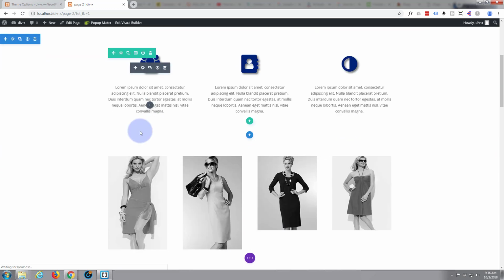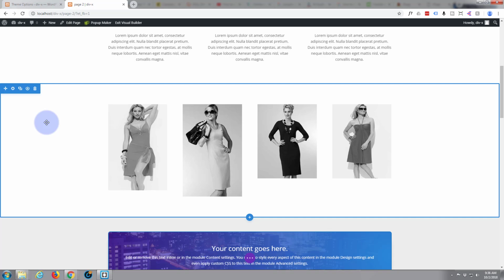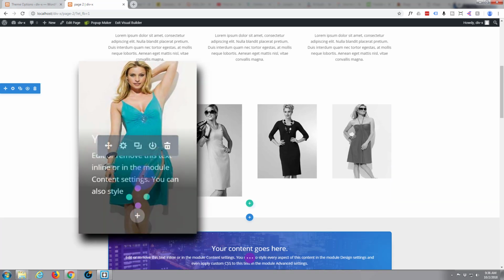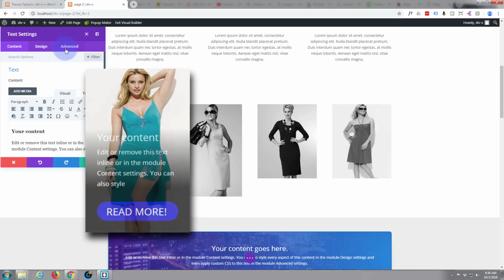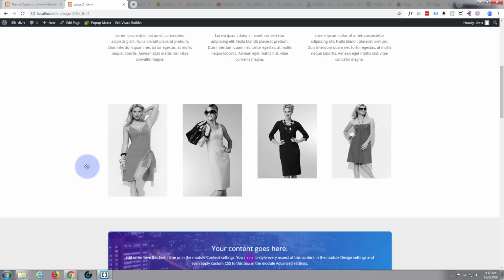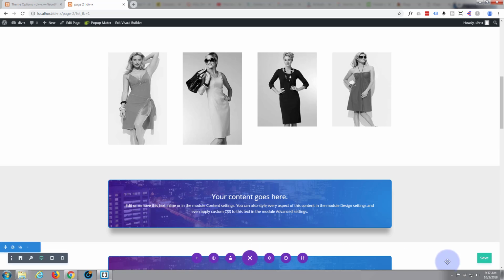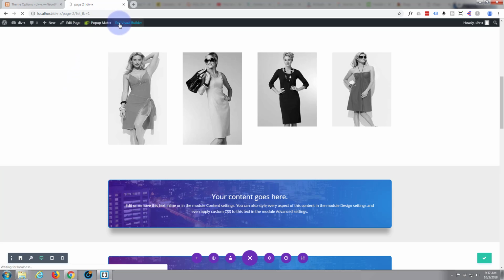Or of course, like I said, you can do it to any element within an element as well by targeting whatever that element is. So let's see. That's a column right there, isn't it? So let's just do it on this, so it'll do it to the words when they pop up. Let's give it a class of SPN, wasn't it? Now we've already got a class there, but it's okay to just put a gap and add another class, SPN. Save that. Save our changes. Exit the visual builder.